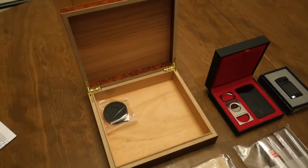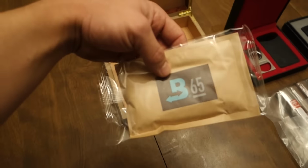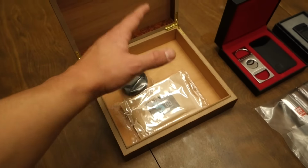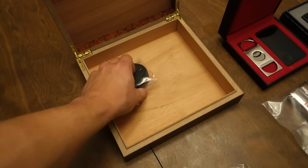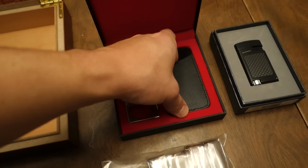Good beginner humidor. This is the little disc that you get wet, but the guy actually threw in this for me for free, and this will actually keep the humidity in here for like 4 months or more. Whereas these little discs, you have to constantly keep adding water to them. I got my distilled water too. But I got a nice cutter for it with its own little leather case.